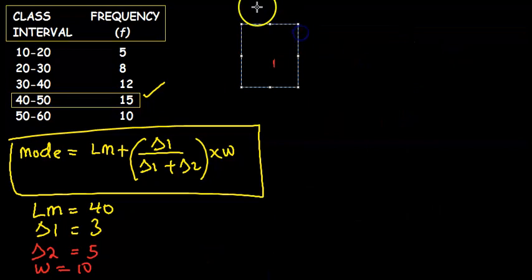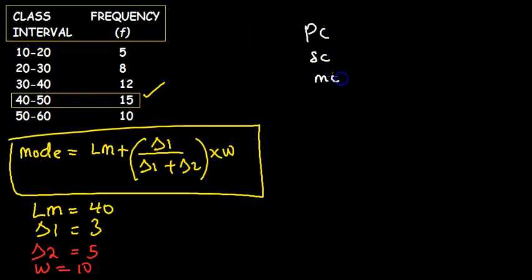A quick revision which I want to take is on the case of the PC, SC, and MC. Notice that this MC is the one that will determine everything you are going to do in this problem, because MC is the modal class, which we say is a class interval of the groups of these values which we are given. And the distribution, for the MC, must have the highest frequency. In this case, the highest is 15, and that is the reason why we take 15. So notice that the class interval for 15 is simply 40 to 50.